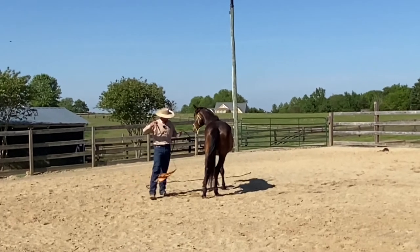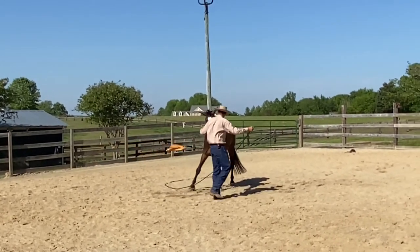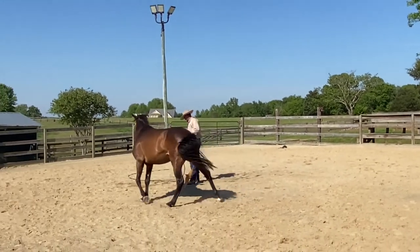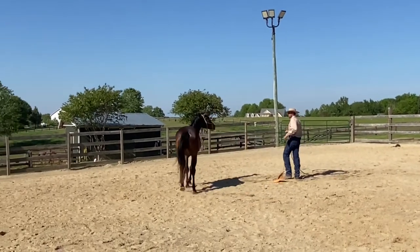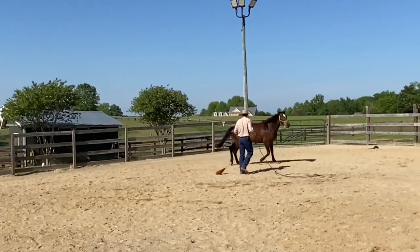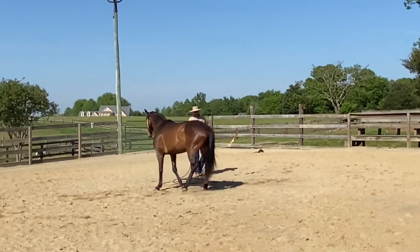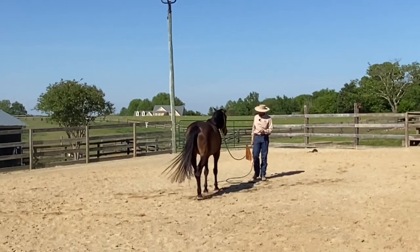Step in here. Ask for the hips. Bring the shoulders through. I was working the left eye. Move those shoulders. Now it's time to work that right eye. Leader. Maybe work this flag a little bit. Good. Perfect.